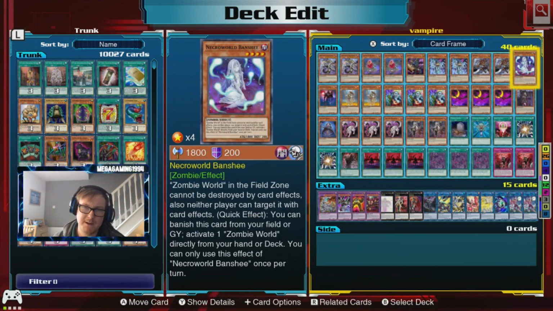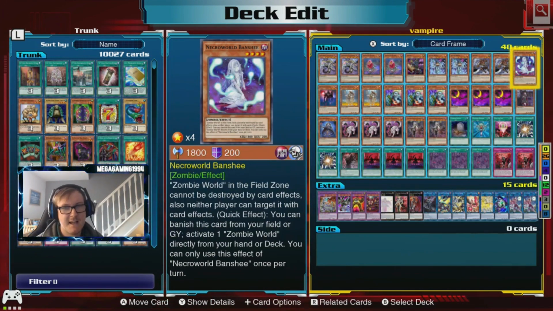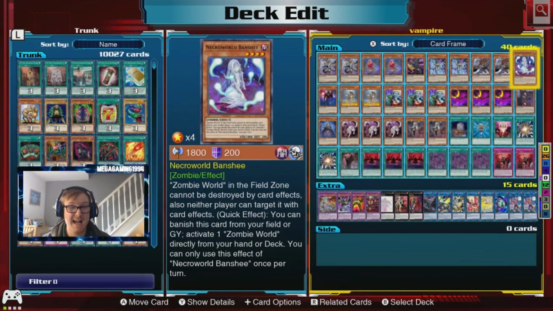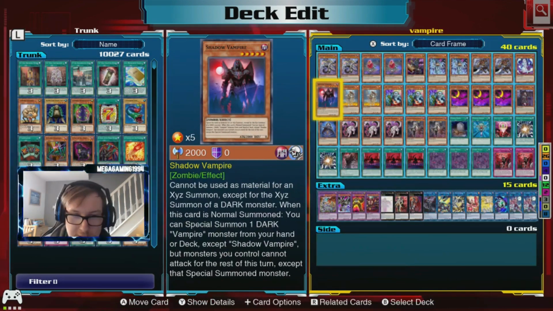That lone copy of Necro World Banshee. If this little girl is in the graveyard, you can remove her from play to activate a Zombie World from your hand or deck straight to the field. And this is a quick effect, so you can use her even during your opponent's turn.